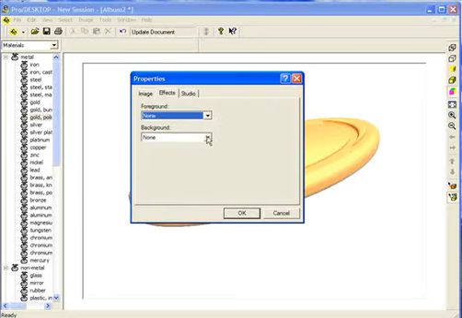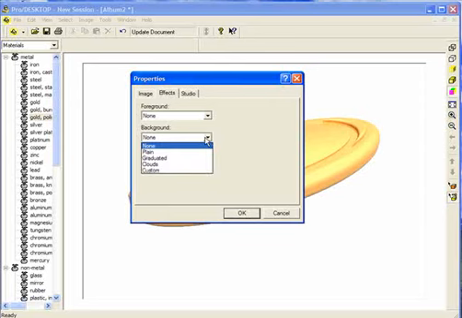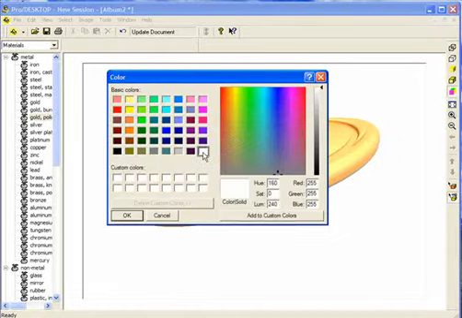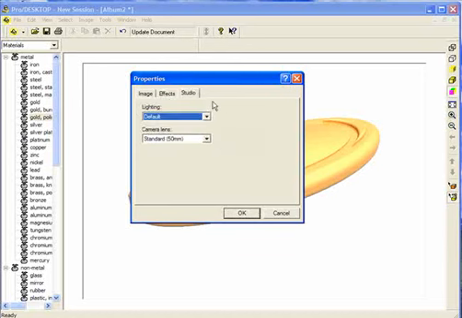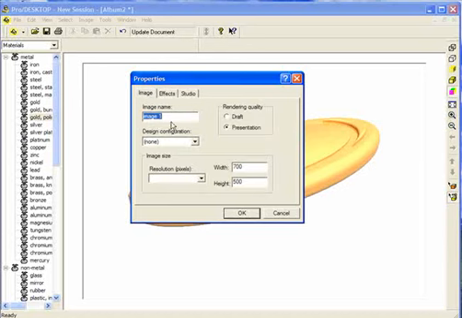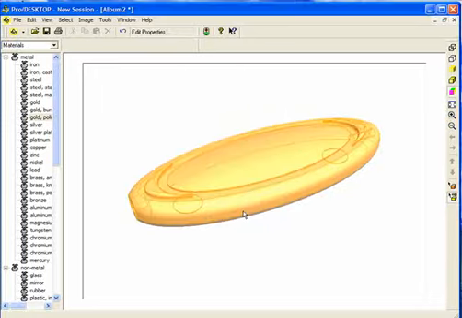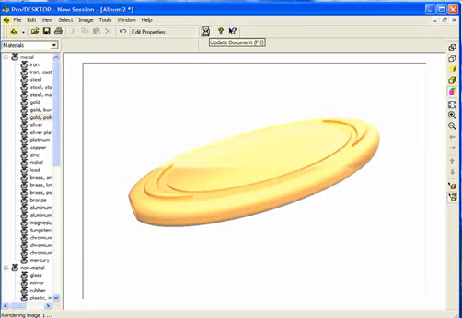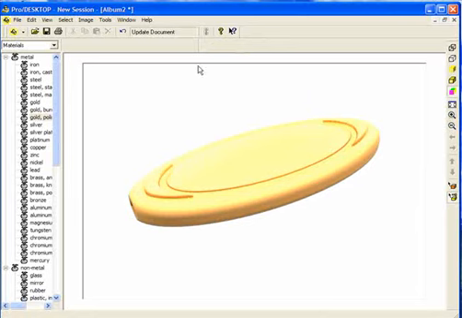Then go to Effects. Make sure the background is white. It may look white, but in fact it is a very pale grey. So under Background, choose Plain, choose Color and choose White. In the studio you can experiment with different lighting. Choose room lighting, for example. Click OK. Again, press the green update button. And you will see a slight improvement in the quality of the image.